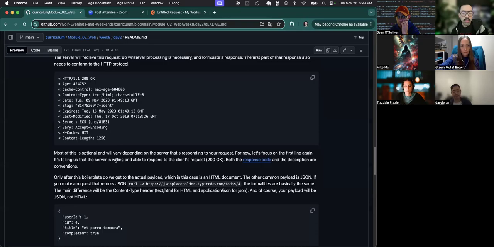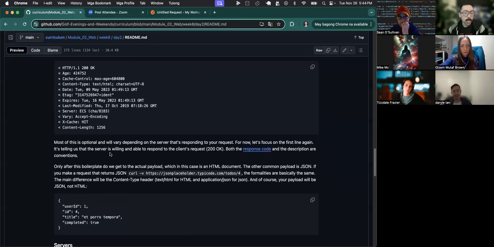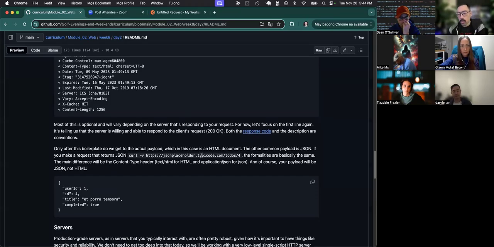And so let's see, most of this information is optional and will vary depending on the server that's responding to your requests, because it really boils down to how the code on that server is programmed, written to handle your request and respond.